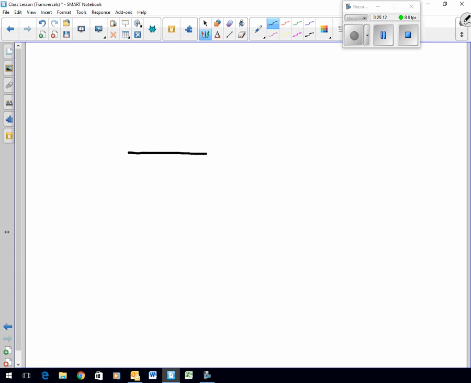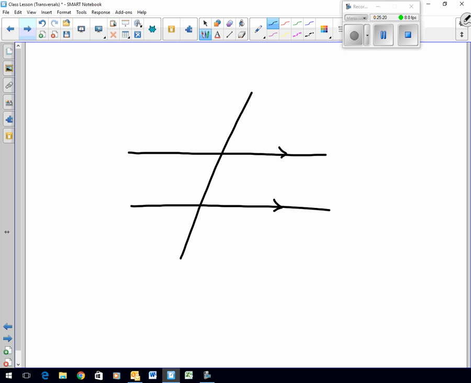Anytime I have parallel lines, they have to be parallel, cut by a transversal. I'll even show you this, guys. I could have 3 parallel lines. Y'all ready? Y'all gonna be mad when you see it. It's only gonna be 2 degrees in the whole thing. You ready? Wait, give me a minute. Hold on.